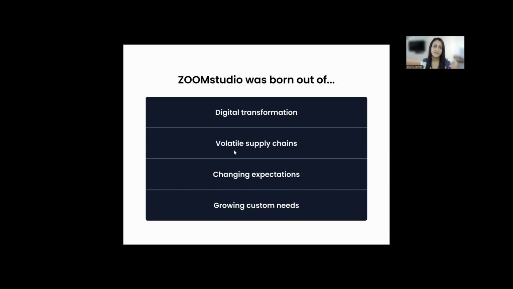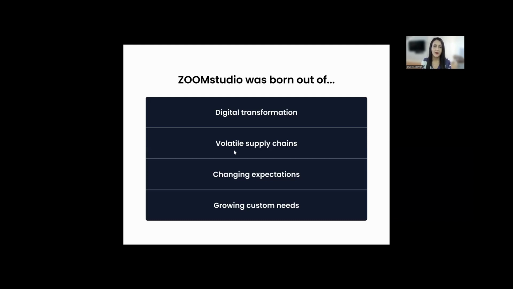Now, our next point is volatile supply chains, which plays into this. And the issue with that is once you get your catalog done and it's published, the next day, it's out of date. We're seeing more than ever suppliers struggling to keep their content accurate and up to date because their pricing is changing so much, as well as product availability. They're discontinuing items, adding new items, colors are becoming unavailable. So suppliers have to rethink how they design their catalogs, and some of this information is actually left out of the design because it is fluctuating so much.